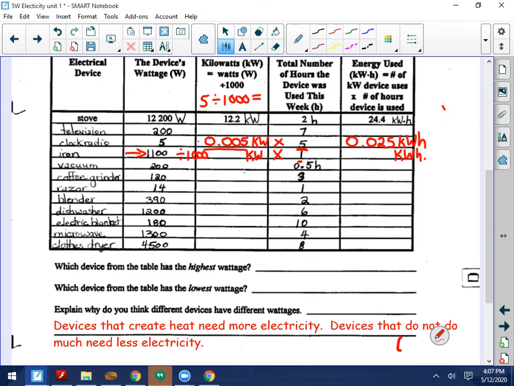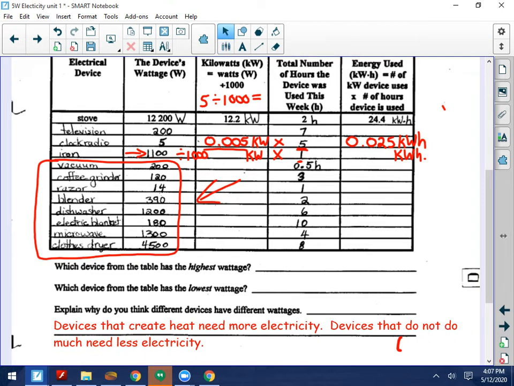Okay, so what I'm going to do is you're going to be assigned to calculate these items on the Google Doc and tell me how many kilowatt hours they take to use. So you can pause the video and do it now, or you can continue watching this video and then do that afterwards. But let's move on to the next part.